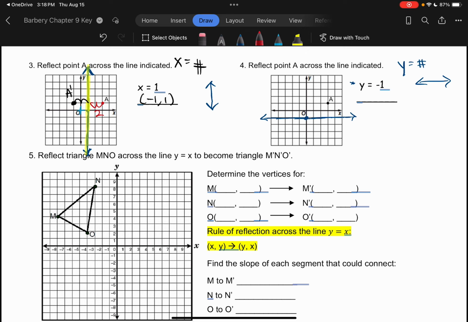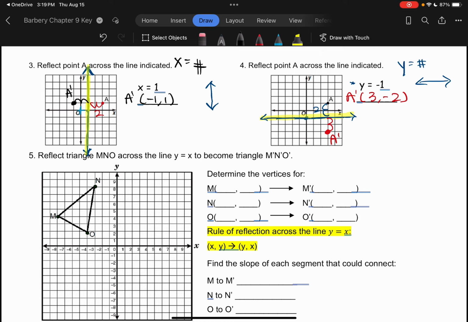And now we can do the same thing we did earlier. Look at the point A. If we're going to reflect that over our line of reflection, we have to count. How far away is A from that line of reflection? Well, if we count, it is 1, 2. So when you reflect it, it's got to be the same distance away, so 1, 2. That makes A prime be located right here in red. So if I count, we have 1, 2, 3, comma, -2 for our A prime. And I didn't put it on the last one, but I need to. For the last one, that would be A prime.